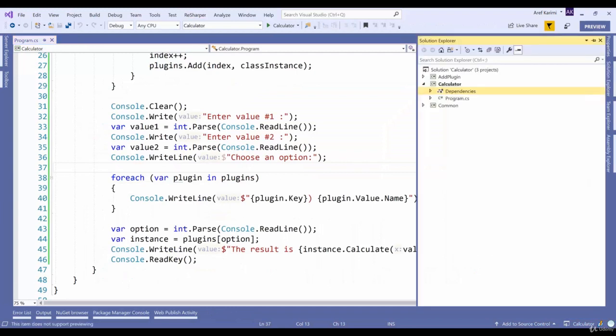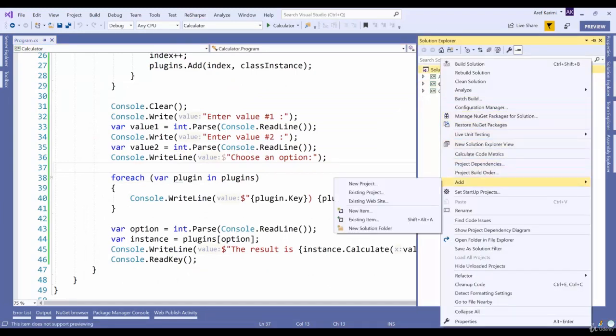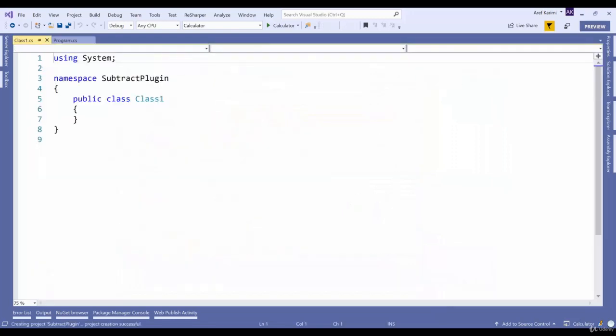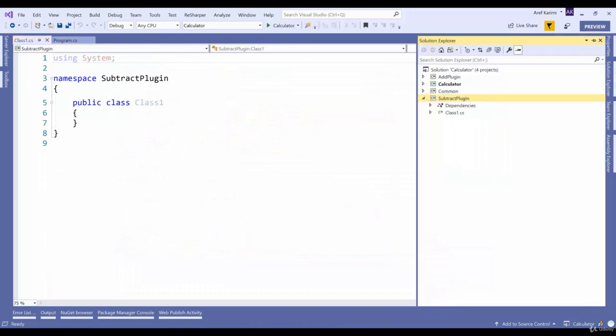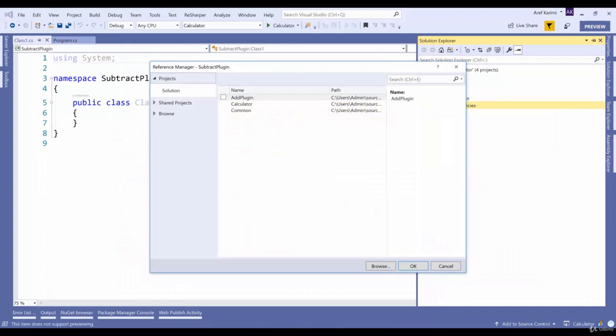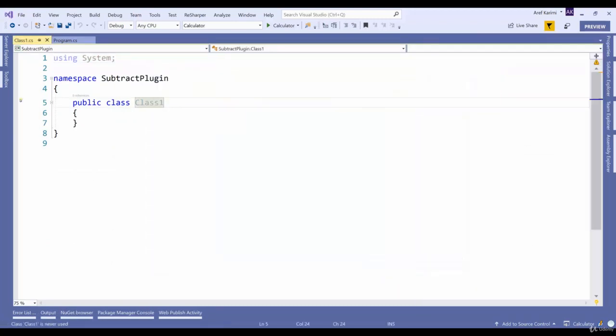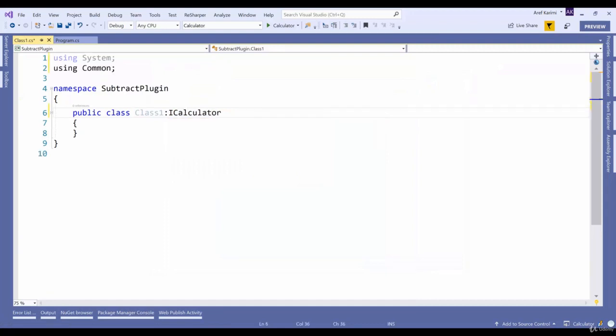Now what I'm going to do is add another plugin using another console application. So we call this subtract plugin this time. Subtract plugin must have access to common, so we need to add a dependency to common, and this class, whatever you call it, should implement ICalculator.